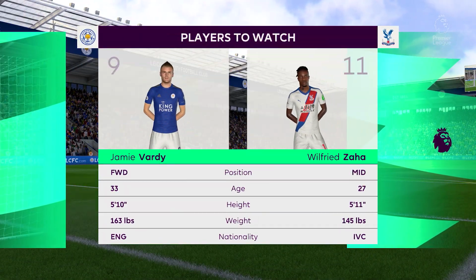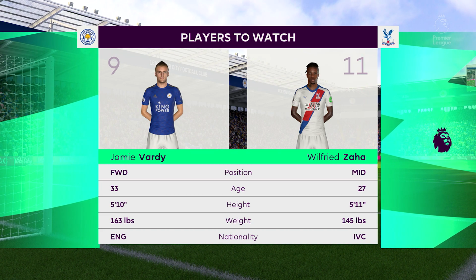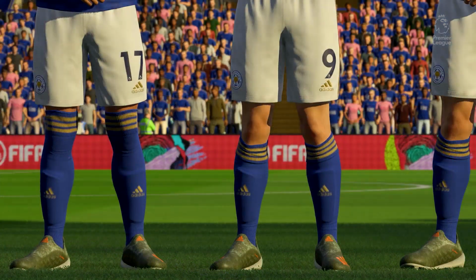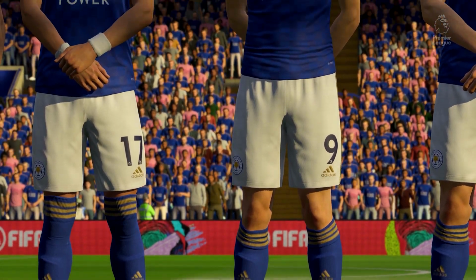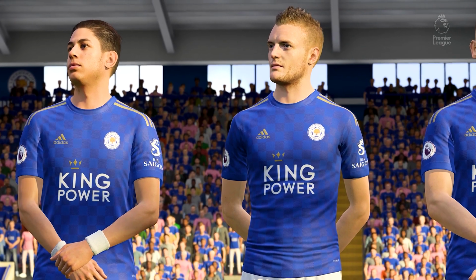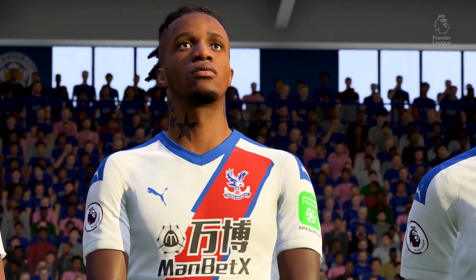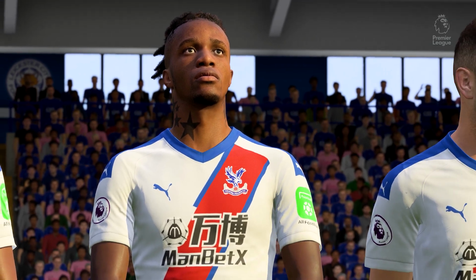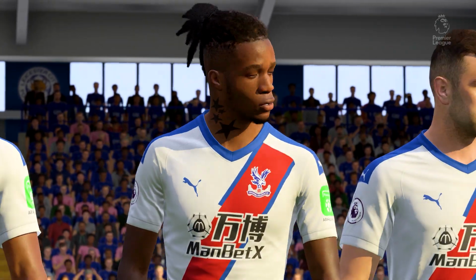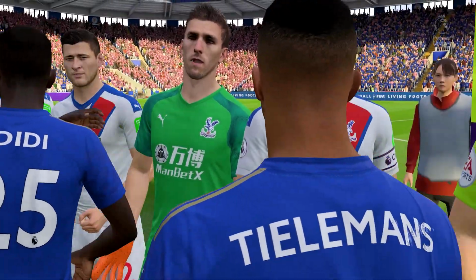Welcome to you all to Leicester in the East Midlands of England, of the United Kingdom. It's the King Power Stadium. Martin Tyler here, Alan Smith is sitting alongside me. Premier League football we have for you, it's coming right up. It's Leicester City and they take on Crystal Palace. I love visiting this ground, rarely been disappointed with the entertainment on offer. Don't think I will be today either.